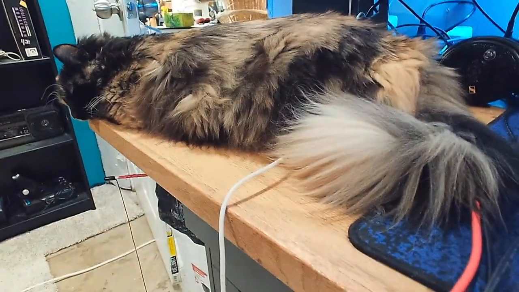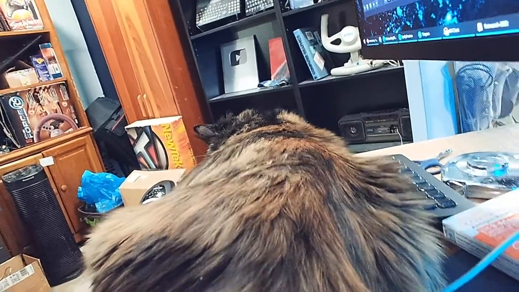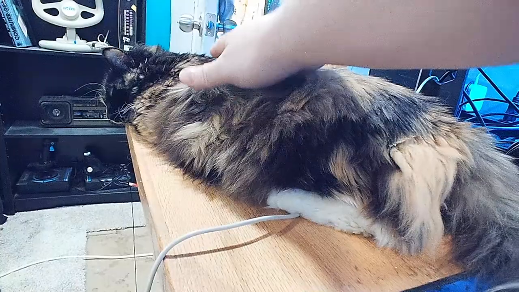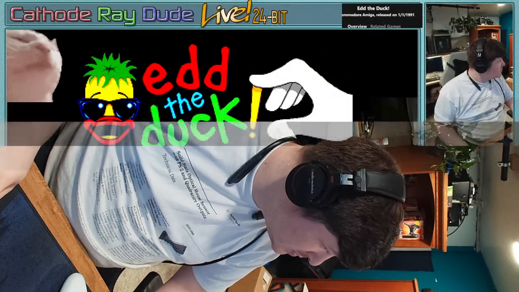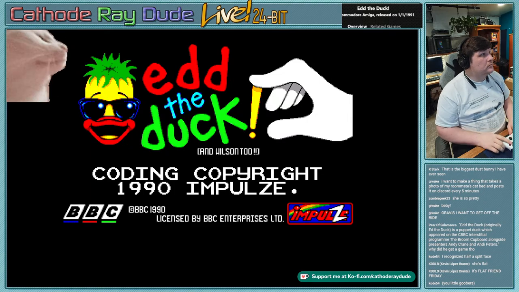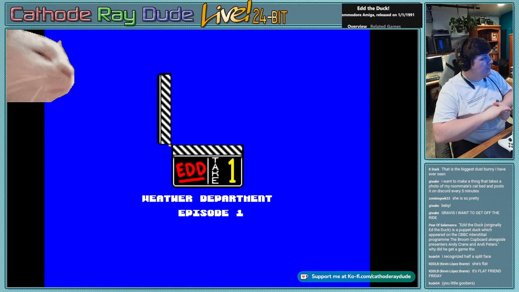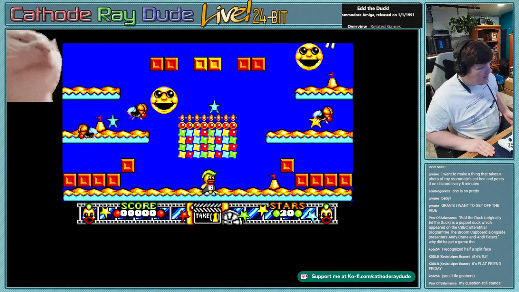That is Udon. She's very wide. She's an incredibly wide cat. Yes, she's very flat. Not only did Ed the Duck get a game, he got two games. She's flipping her tail around now. By the way, did everyone see I carpeted in here? I laid down carpet tiles, and man, it's so much nicer.